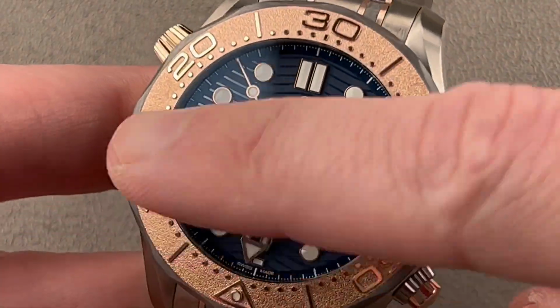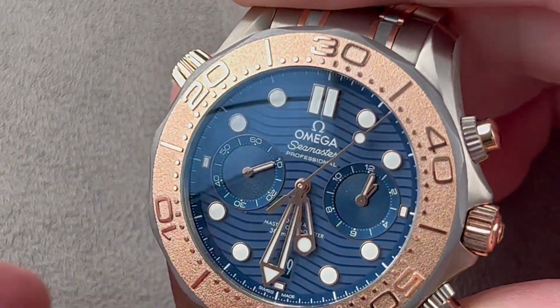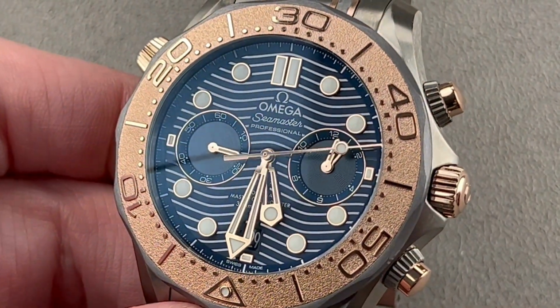You can see that it has an inlaid rose gold insert, and the dial is fully loomed, including sub-registers. Also note that the minute hand and the bezel pearl are green, so you can easily read them against each other. The watch features a ceramic dial in blue. You can see it's media blasted and polished. We have the skeleton style, so-called James Bond hands.